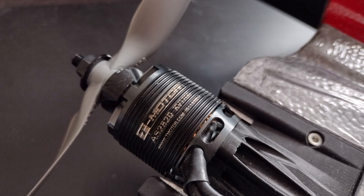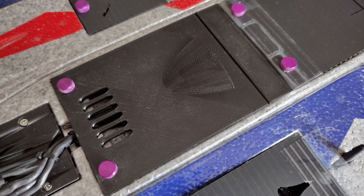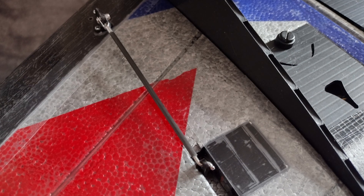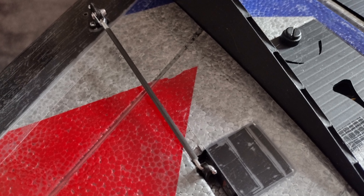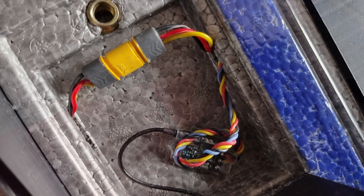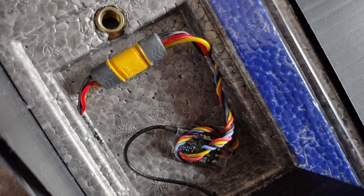The mount is a special one from Grumpy's Hobby Shop — it's a 160-degree temperature-resistant print. This is the cover I printed for the back over the ESC; I designed that myself. The servos are Hitec HS-220MG metal-geared ball bearing. The push rods are carbon-sleeved as well, with XT30 3-pin connectors to allow me to take the wings off.